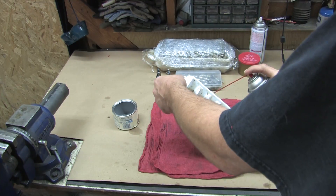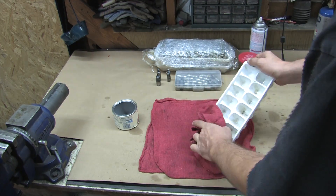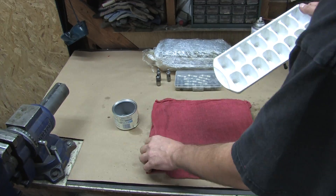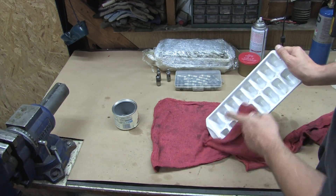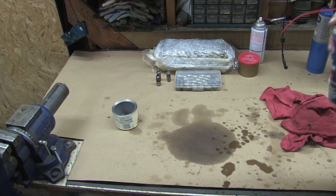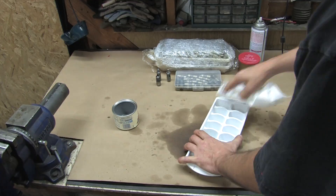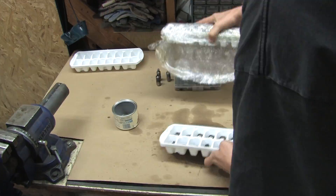In the last episode, we cleaned out the lifters and made a mess. Judging by the funk left in the ice cube tray, we're going to continue making a mess. I'm sure you saw the chunks of funk we got out of those things, and that means junk flowed through everything else in the engine too. When an engine experiences the kind of failure that mine did, you're lucky to salvage anything that oil touches, and so far I've been lucky.